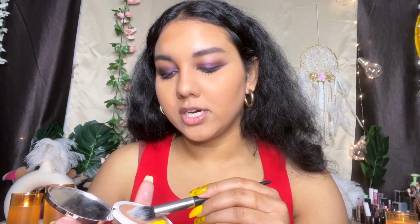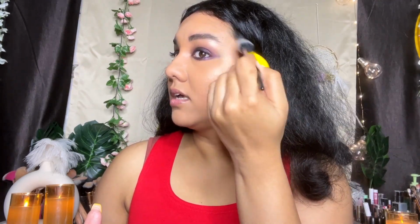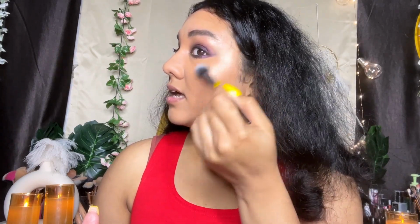This particular product, I will not say this does not contain any shimmer. It does contain shimmer, but it's not chunky, you know. It is not going to emphasize your texture. It is not going to make it look weird. I'm taking a brush like this, which I always use, and highlighting my face. Like, look at that. This is very, very intense.